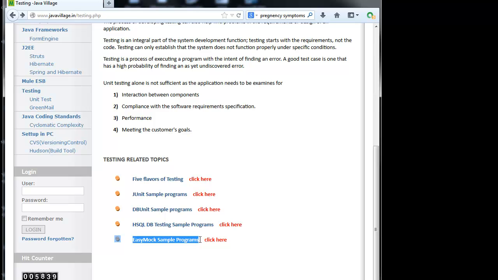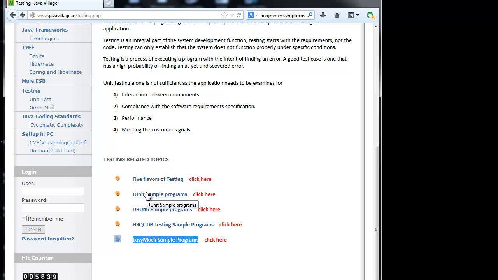And the second scenario: sometimes using JUnit we cannot connect to particular systems. Even in that case we'll go for EasyMock. So using EasyMock, we'll mock the external system and set what output we expect if we give some inputs to the external system, so that we can write test cases for our own methods using EasyMock, mocking other external systems. So this is EasyMock.